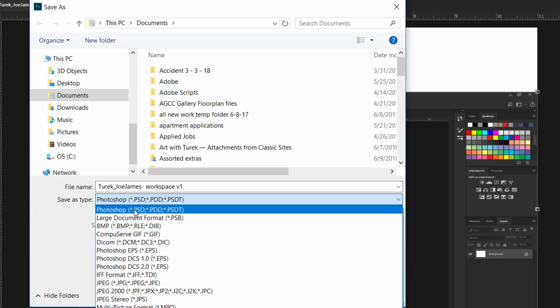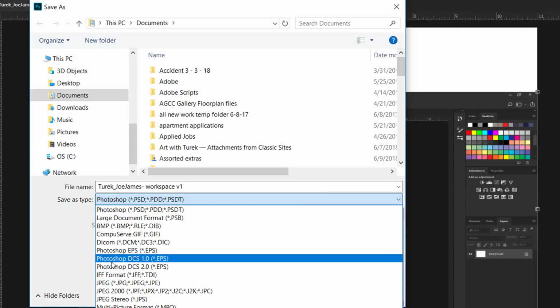The default is a PSD. A PSD is a Photoshop document. This is the most space-intensive and complex file format that you can save a file as. A Photoshop document also preserves all of your layer information and a bunch of other, extremely Photoshop-specific information. You need to save your really complex files as Photoshop files. If you're going to work on a file for 5-6 days, save it as a Photoshop file.